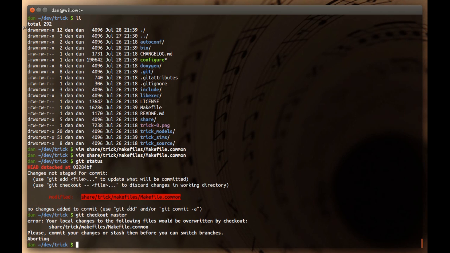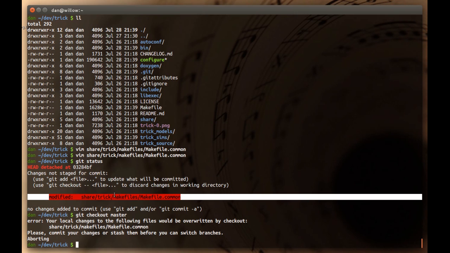And there's ways to force it, but in general, this is a nice thing to have because it's telling you, hey, I found something. Are you sure you don't want to keep this? So I just wanted to point that out: when you switch between branches or you check out the old history, you really want to make sure that you're on a clean state, meaning you don't see anything in the modified area. Because if there happens to be a change to that file in the checkout, it's going to error out.